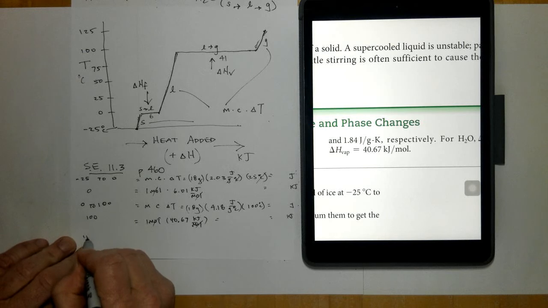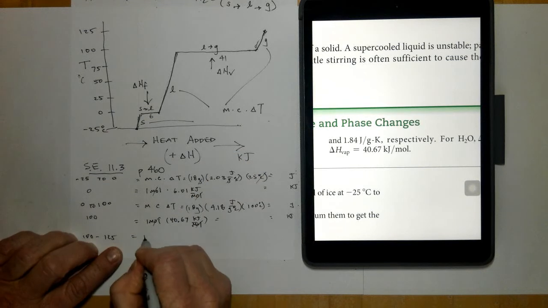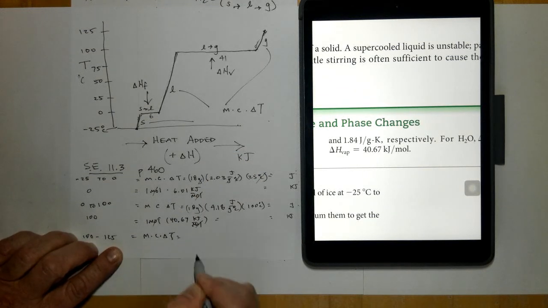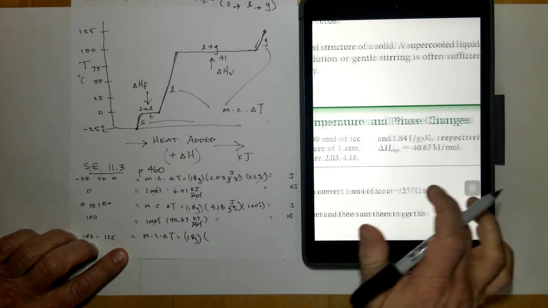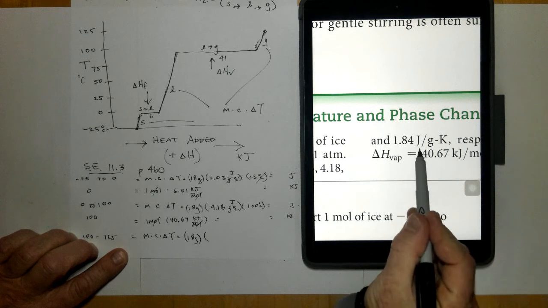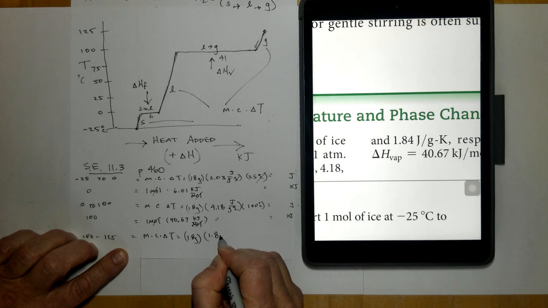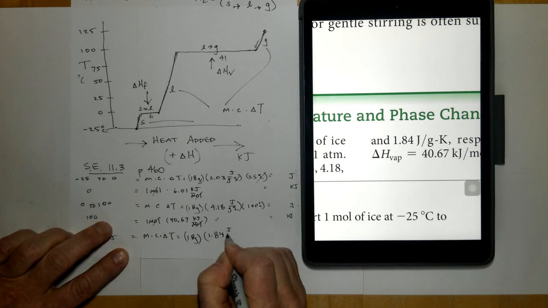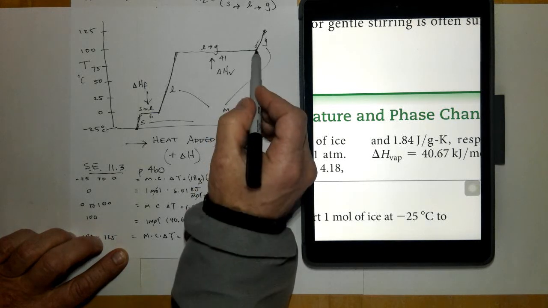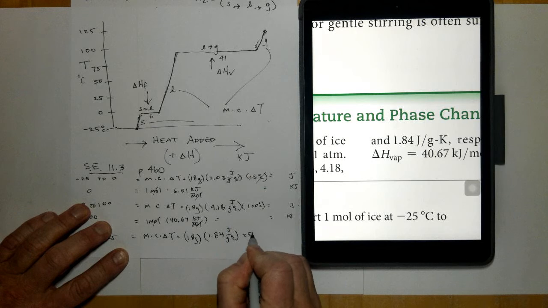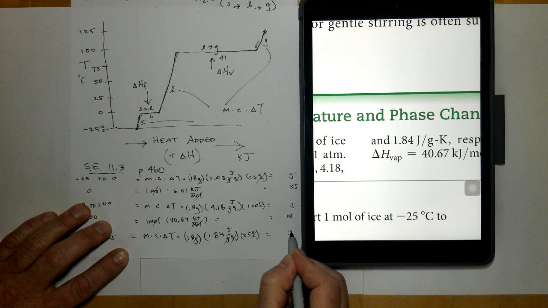add them all together. And lastly, we're going to go from 100 to 125 degrees Celsius, from here to here. And once again, we use M times C times delta T. Mass, once again, is 18 grams because we haven't changed the amount that we have. But the C changes because here is our specific heat capacity of vaporized water, 1.84, and that's once again in joules per gram degrees Celsius. And then we're going to multiply it by our change in temperature, which is 100 to 125, so 25 degrees C. The Celsius cancels with the Celsius, the grams with the grams, and once again I'm given joules.